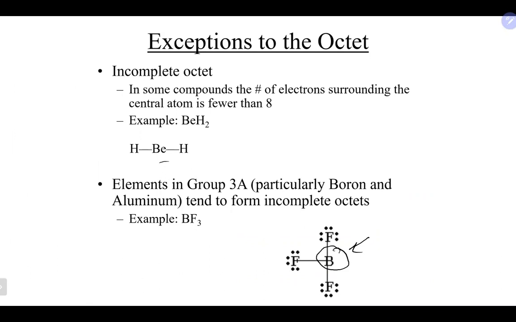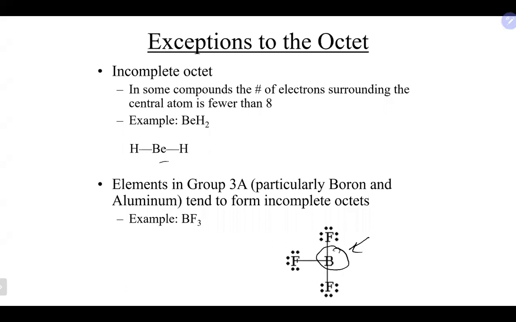The first exception to the octet rule is one that's known as an incomplete octet. And an incomplete octet is much like the name implies. There are certain elements that are perfectly fine with less than 8 electrons around them. For example, boron is the most common one that you come across. It's sometimes referred to as being electron deficient. It is perfectly fine with 2, 4, 6 electrons around it, like we see there in boron trifluoride. And it doesn't need a double bond or anything like that to fix it. It is perfectly happy in that situation.